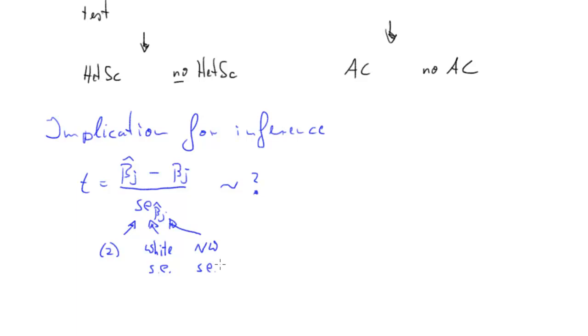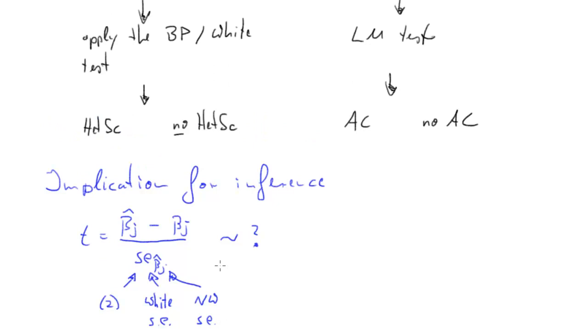The first thing to recognize is the name White appears on two occasions. It is indeed the same White, but it's different contributions by the same econometrician. Up here, the name describes the White test for heteroscedasticity. Down here, it is a way of calculating standard errors. These are different things. You have to be aware of these two different contributions. But still, we haven't answered the question yet. What we basically need to answer: in which situation do we use which of these three different versions of standard errors? And in which situation do we have what sort of distribution?